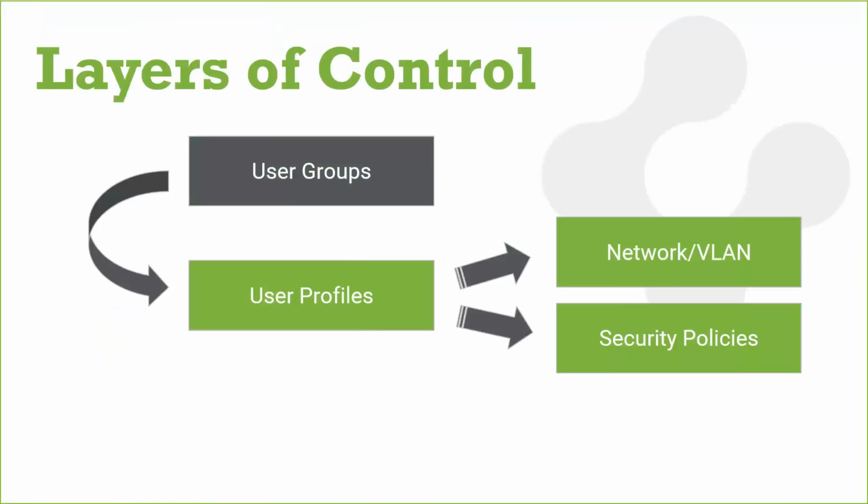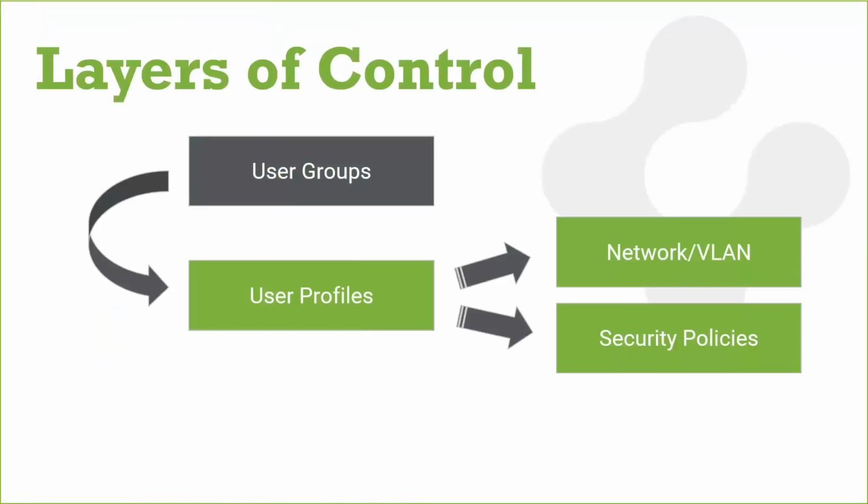Now, some of your rule sets are going to be controlled by a network or VLAN. If in your environment you have a guest network that only is allowed to go to the internet, if you could assign that VLAN in your wireless solution, you only have access to the internet. Vice versa, if you have a production network which has access to key servers in your environment, if you're part of that network and VLAN, you're granted that access. But with PPSK on top of that network access piece that maybe goes through your firewall, we can add in additional security policies to help control the flow of traffic.